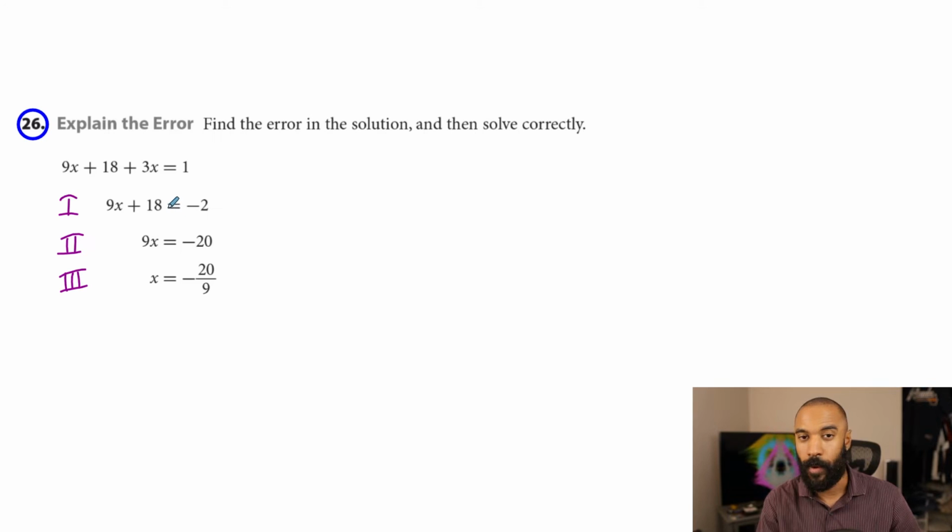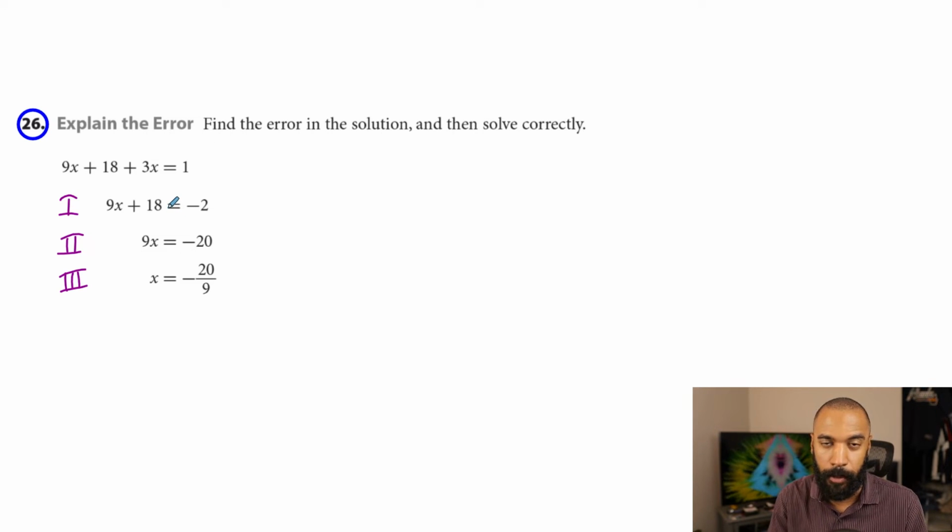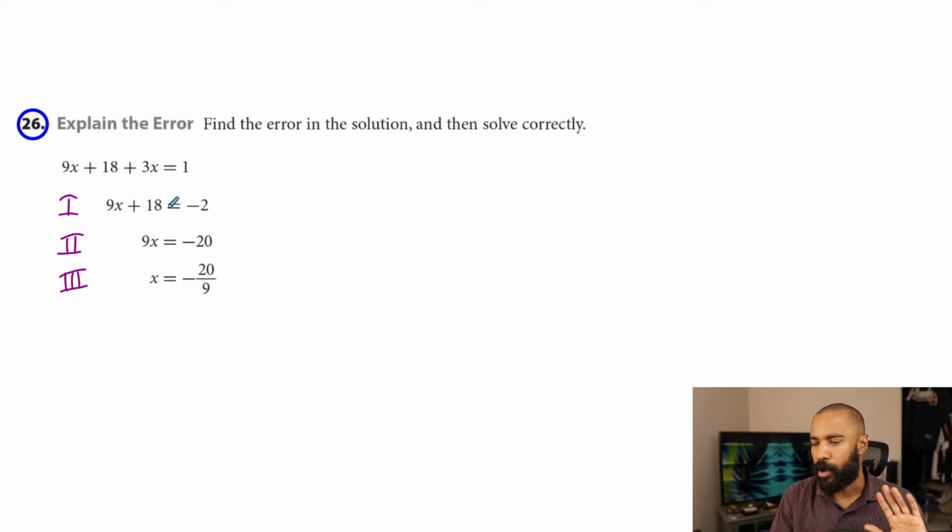Just so you can identify where any mistakes might be made. There might be more than one. And keep in mind, if you make a single mistake and never correct it or never somehow reverse back to correction, your answer will be wrong.